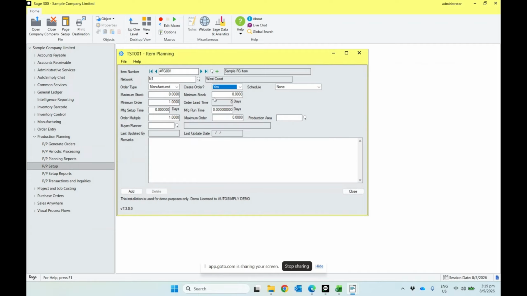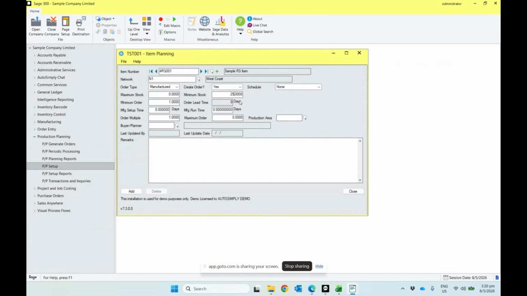And then notice now that I have here several parameters that we will be discussing in detail. So the main one is minimum stock. So we can set up in the system that we want Sage or production planning module to always maintain a certain stock level at any given time. So with or without demand, I want to have always 25 pieces inside the warehouse.